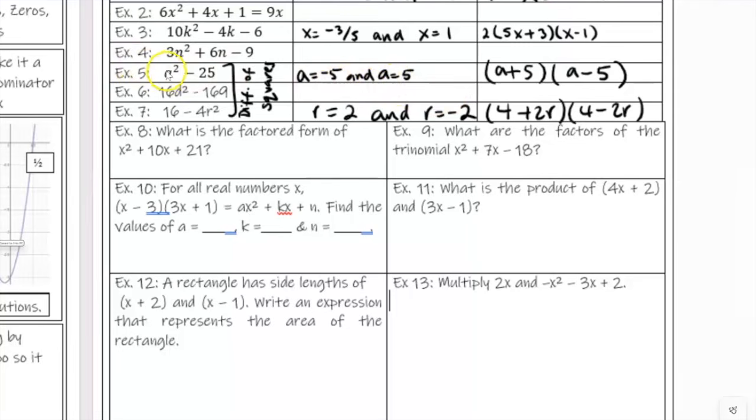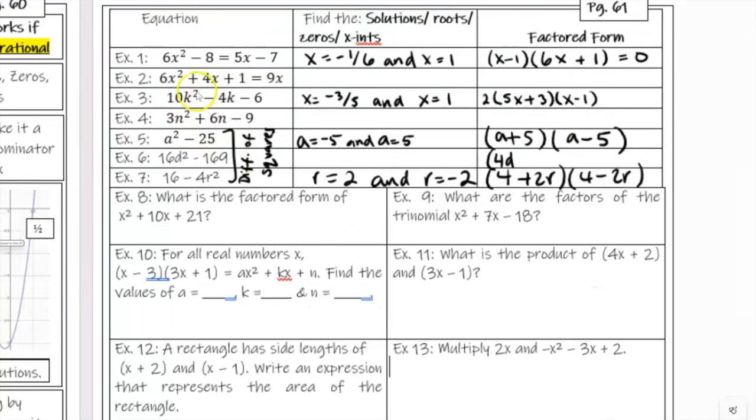All right, so take the square root of the first one, which is A. So A twice. Square root of the second one, which is 5. 5 twice, and then plus and minus. All right, let me do yours. Square root of the first one, which is what? 4D. Okay, so this one is 4D, so we're going to check yours. All right, square root of the second one, which is 13. Write it in twice, and then make one positive and the other negative.